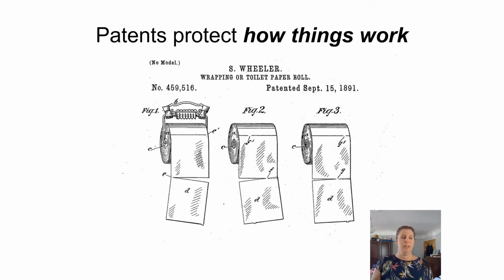Now, I ordinarily include this example of a patent application when I'm presenting to audiences to get a bit of a laugh, but it actually does demonstrate something quite important, which is that patents can be obtained for things which are really quite simple. You don't have to be working at the very cutting edge of all known science, provided that you have done something that's new and it's inventive enough, which I'll go on to talk about more, then you can probably get a patent for it.